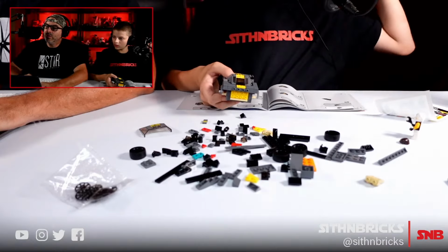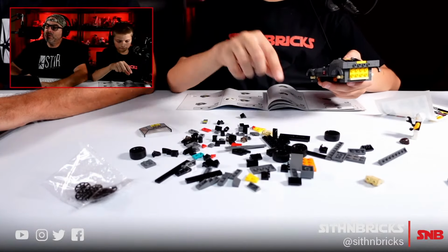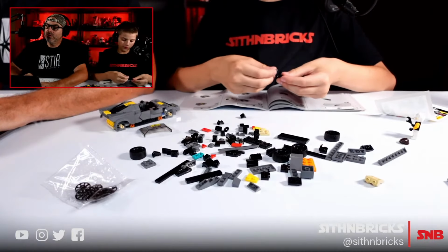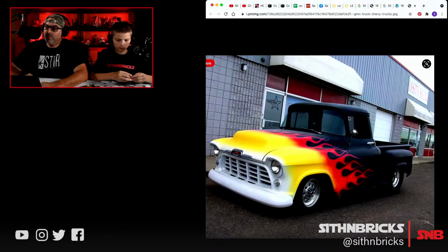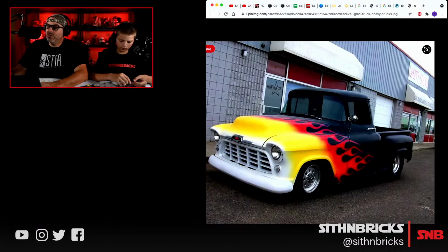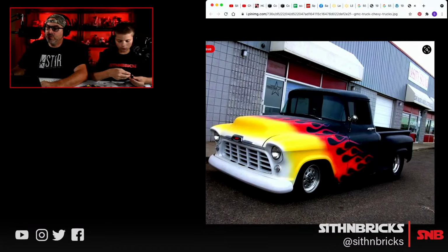Told you. This flame job on the trucks is very, very common. And there's the one that I've seen. I've seen this one multiple times. How much is multiple? Many. Yeah, there we go. The flame 55 Chevy. These are cool trucks. I've seen people do some really neat things with these. I've seen them turn into drag cars. I've seen them where they restore the bed and put wood boards in the back, and it's just beautiful craftsmanship in some of these.